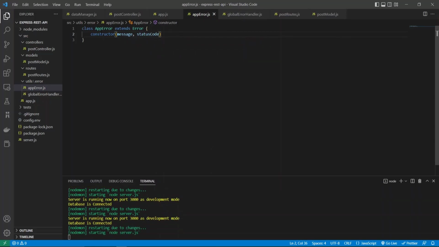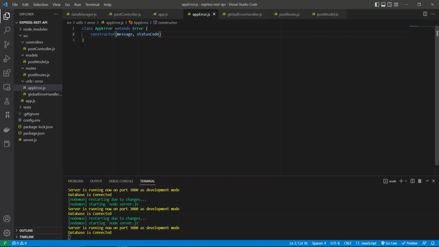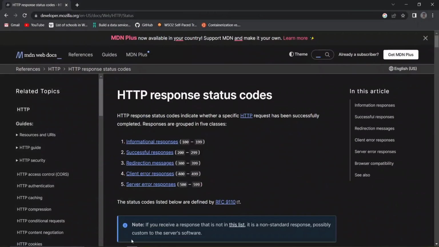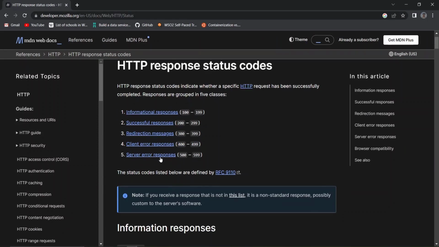You can even pass the status as well, but the status can be generated via the status code, because if you look at the standard HTTP responses, client errors start with 400 to 499, and server errors start with 500 to 599.